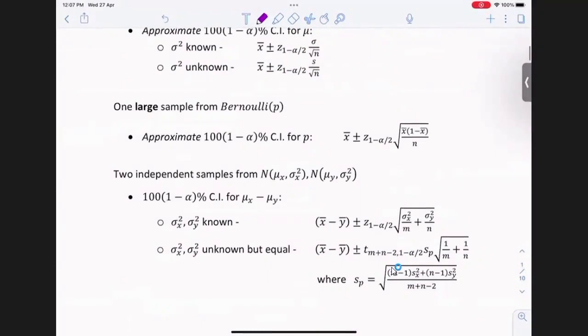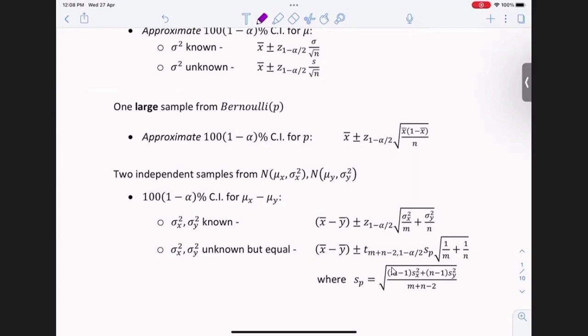Now there are some other problems where you are asked to calculate a confidence interval for the population proportion. And this is the formula for calculating the confidence interval of the population proportion. And we also rely on the situation when the sample is large enough. If the sample is not large, you may need to use some other, more advanced statistical methods.